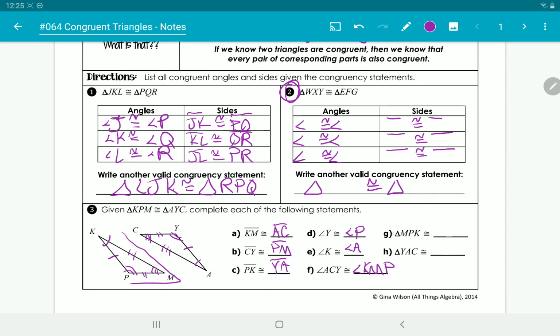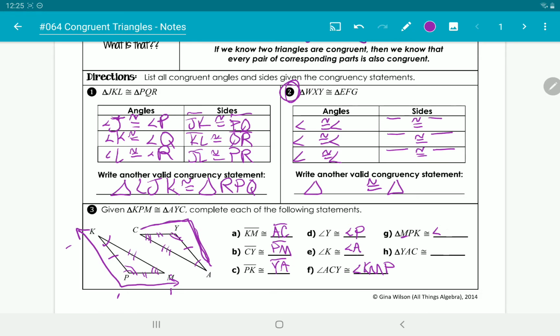Okay, MPK. Let's look and see what we got. So MPK. So we're making sure we're looking at M first, P, and then K. Okay, so angle. So we're looking at the one with 2 tick marks. So we're looking at angle Y over here. But let's see if we need CYA or AYC. Okay, so we started with M. M has 3 angle marks.